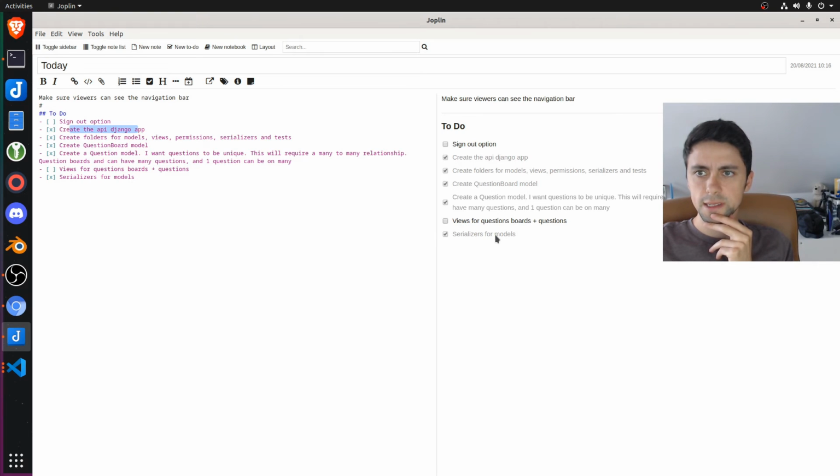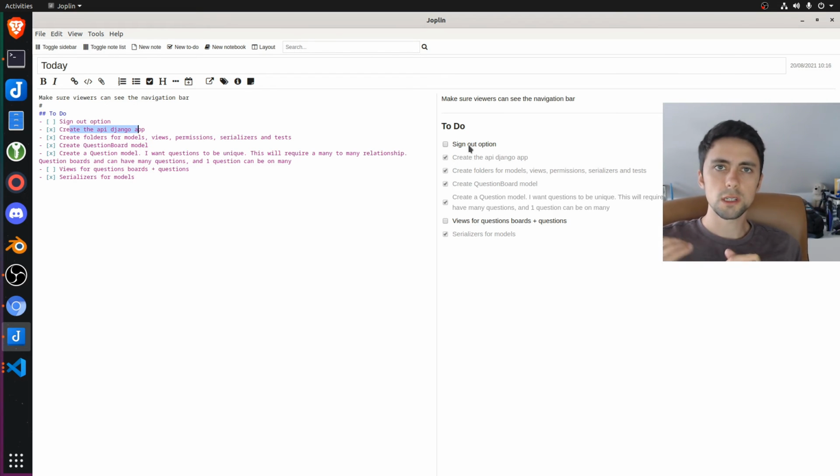I've got serializers, and this was more work than I thought. I guess you have to think about it all. I haven't done the views yet. I haven't done the sign up button. I'll probably do it at a later stage. I haven't decided how I want to do it. I know that Django by default uses a GET request to log you out. I'm considering implementing it as a POST request, so the user will get to confirm whether they actually want to log out.